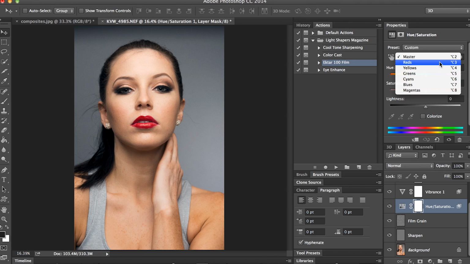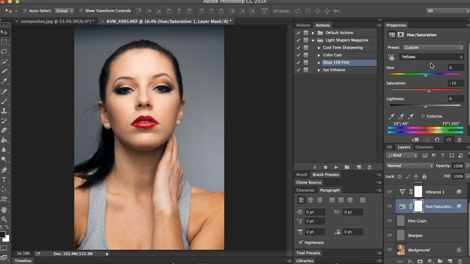So that would be your reds, magentas, yellows. And you can see we have our reds, I reduced it by 15%. Our yellows reduced by 10%. Green was increased by 10%. Cyans increased by 15%. Blues by 10%. And magentas reduced by 10.